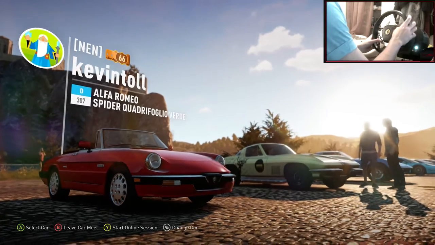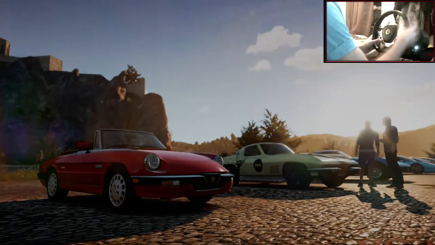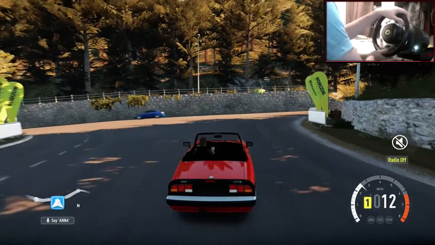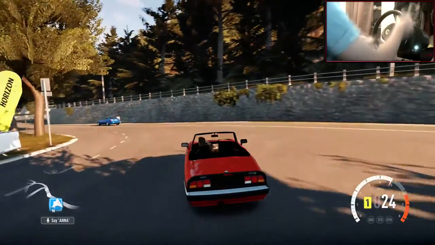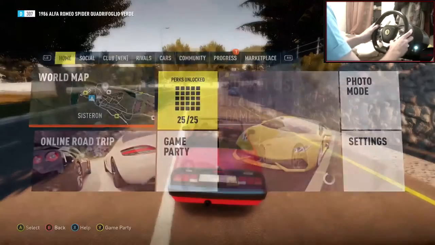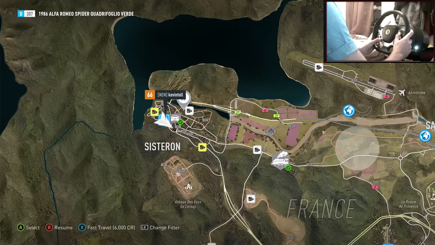So let's get back into Horizon Free Roam, and we want to be tuning this car. This car, it looks fun. That's all I'm going to say. It looks fun. I don't know how it's going to go at all. Hope it goes okay, but you know, who knows? It looks swag from the back. Oh wow, it's very slow. It is very slow.